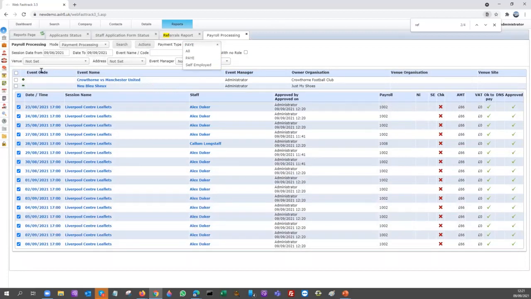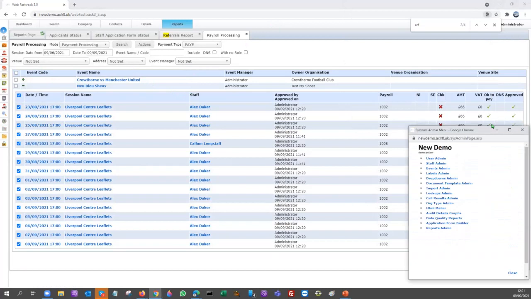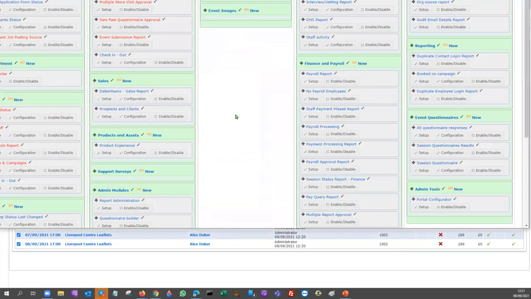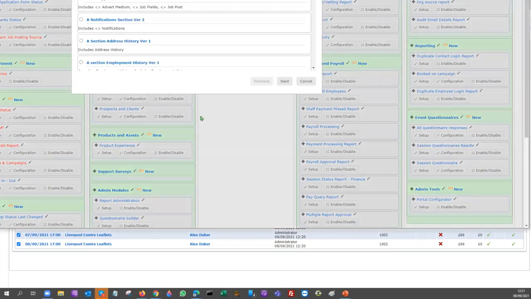So now, what if we wanted to have a look at the actual client rates, or we wanted to look at our total payroll, or we wanted to look at just something that comes up in a management discussion about how much profit we're making or something. So what we can do is go to reports admin, and we can create a new report, payroll report. So I'm going to put it in the finance and payroll area. I'm going to say it's a new report.